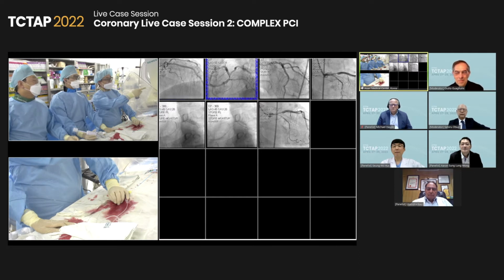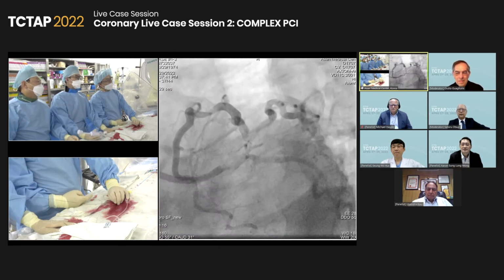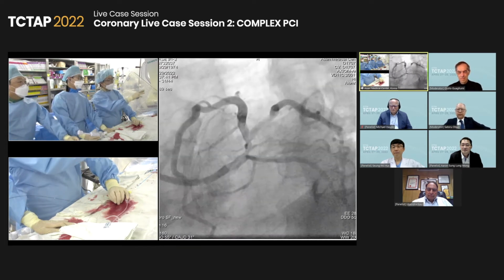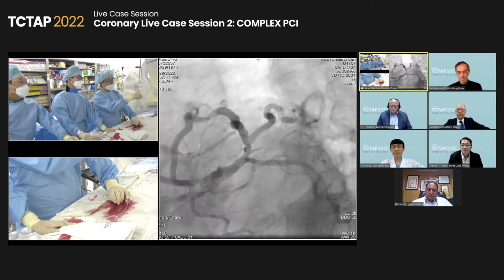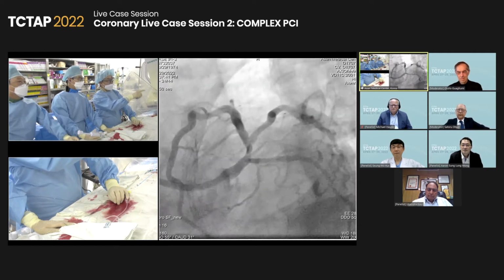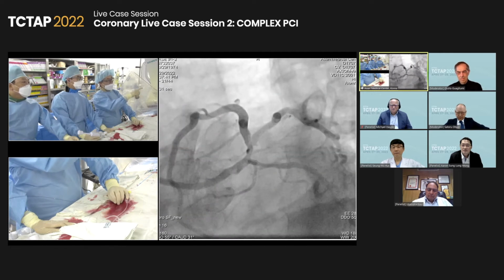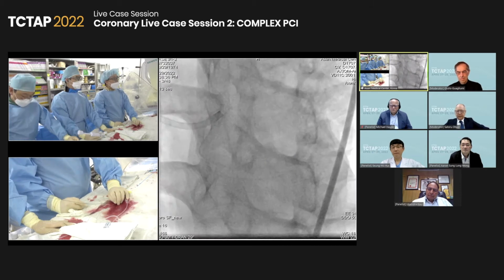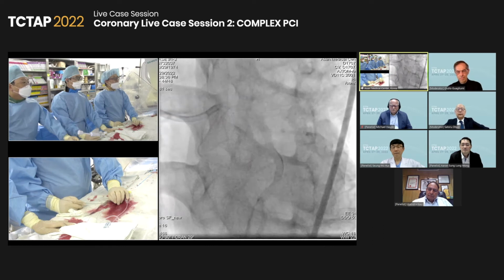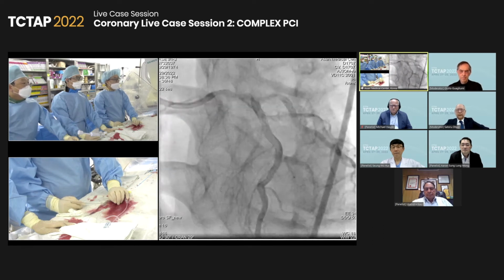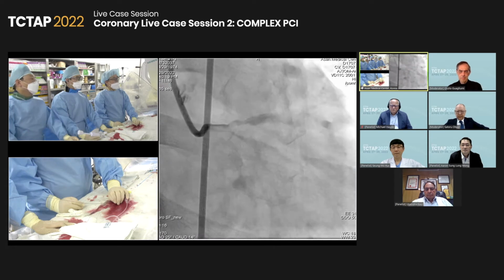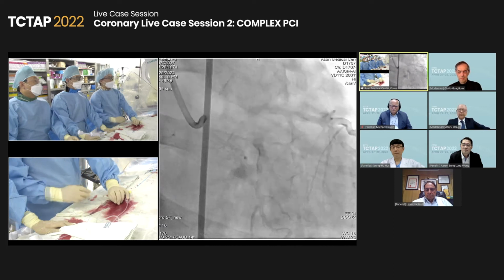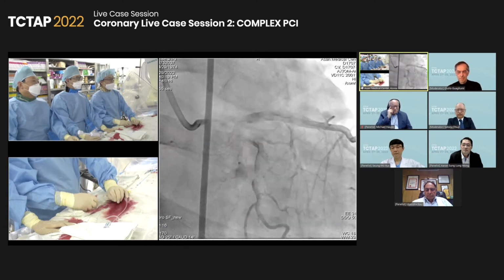Okay, first, this is the spider view and the circ ostium. I think the circ territory is not big, and the diagonal ostium is widely open by IVUS, and the disease looks confined to the distal main and the LAD ostium. Next one. This is the epicranial view. You can see the distal main, how significant it is, and this is a very nice view. Next one. This is the caudal view, and the plaque was absolutely significant in the LAD ostium and distal main. Next one.